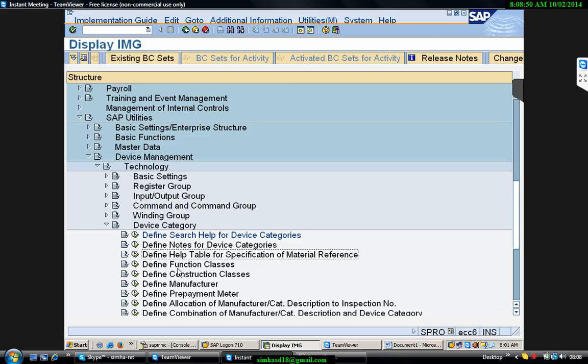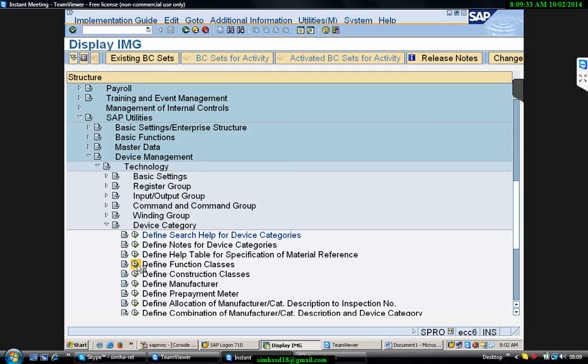Now define the function class. Function class and construction class. Function class is basically defining the function of the meter. Is it an interval meter or three phase alternating current? So it is manufacturer specific data. It is for a particular division category. You can maintain some kind of function classes for a particular division, like say for electricity, water, gas. This is again purely for information's sake. It has got no controls. But when you create a device category, we can enter this information and use this later for any search or any kind of reporting. So we can define function classes here.